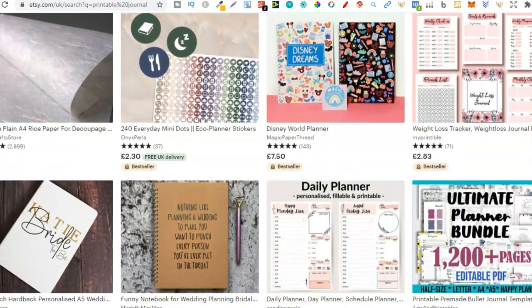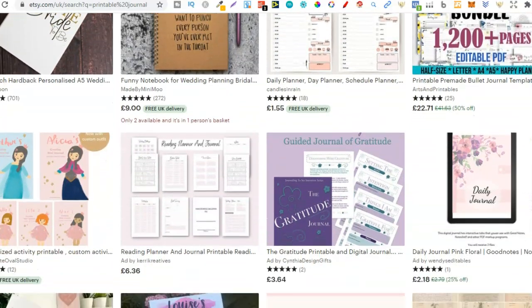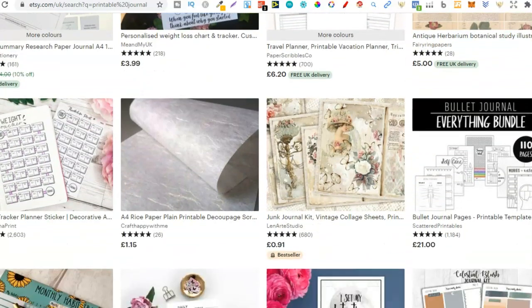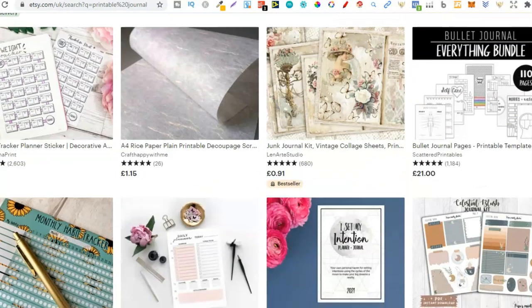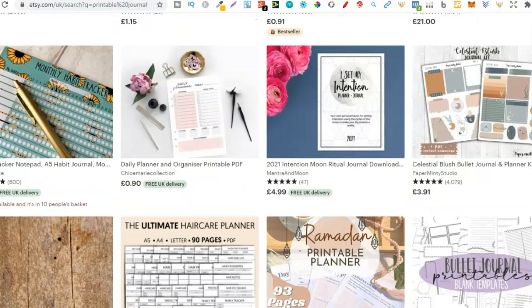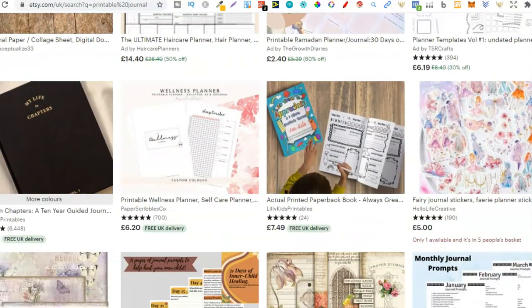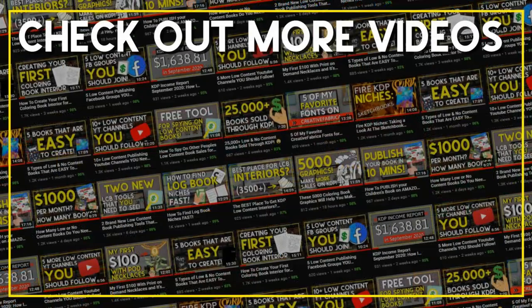And if you don't want to, just come over to Etsy and start researching. The more you research, the better niches that you're going to find. And remember that niches are absolutely everywhere. You can find them on Etsy, you can find them on Amazon, you can find them on Creative Fabrica. Coming up with the ideas and brainstorming a list of niches is really simple. It shouldn't really be that hard, as we can see just from here browsing on Etsy. So coming up with the list of ideas is the easy part, and then the slow, boring part is seeing what niches are profitable, because that's what takes the time.